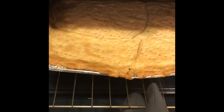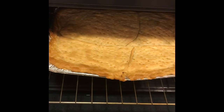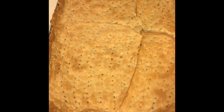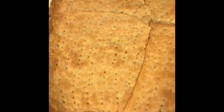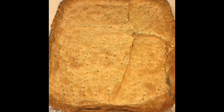All right, y'all, it's been an hour and a half, and look at her. I think she ready. So we're going to go ahead and get her out and butter her up. There you have it, our finished product. Oh, she looks so good. Ooh, wait until she say I'm finna give her a couple of these paper bones. Yes, sir.